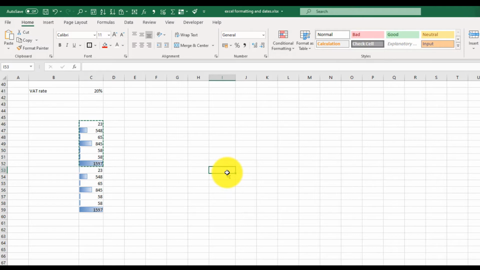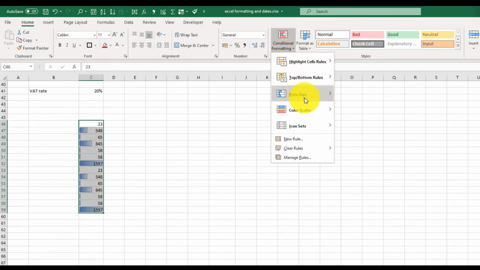Now isn't that great? So it just shows the bigger numbers, you just can really see what 1597 looks like graphically compared to 58, and it really brings the numbers alive. So I find this very useful, it's almost like merging a graph and numbers together in a very easy way, in a very useful way. So I would definitely use that one a lot.